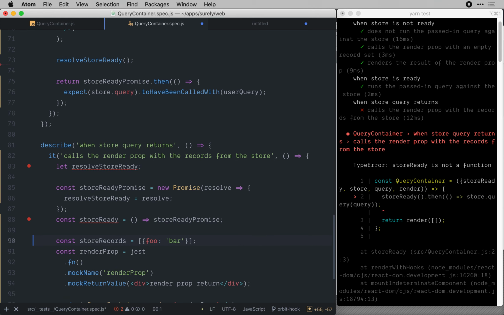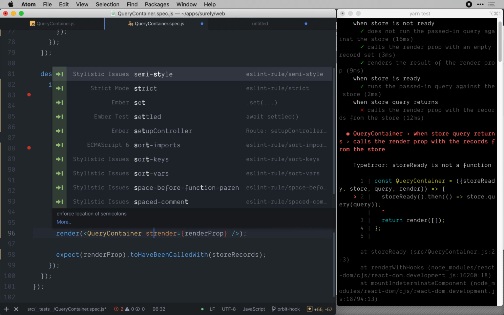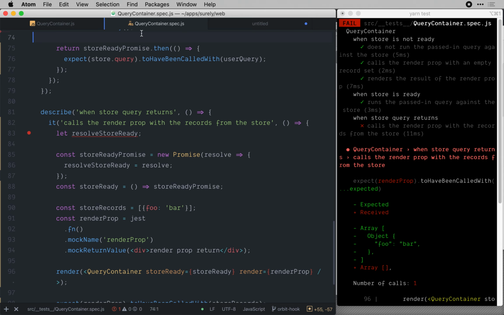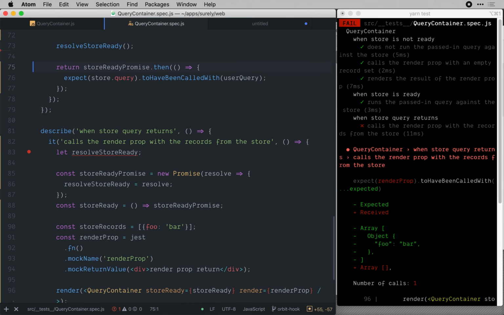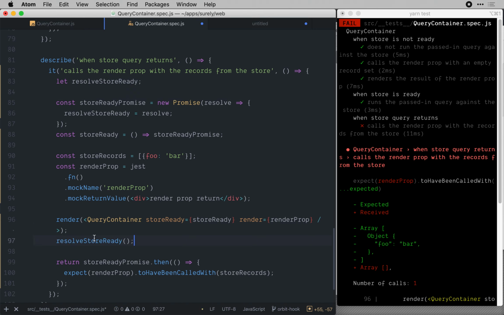So there's going to be a lot of duplication here. Store ready, because we do want this to happen after the store ready happens. I'm going to go ahead and copy this setup over because I'm pretty sure we're going to need this asynchrony here to make sure the test runs properly. So we render a component, we do still want to resolve store ready again. So we need to be in the state where that's resolved.